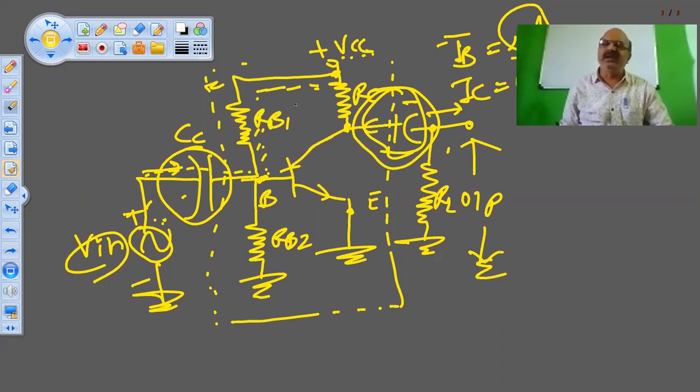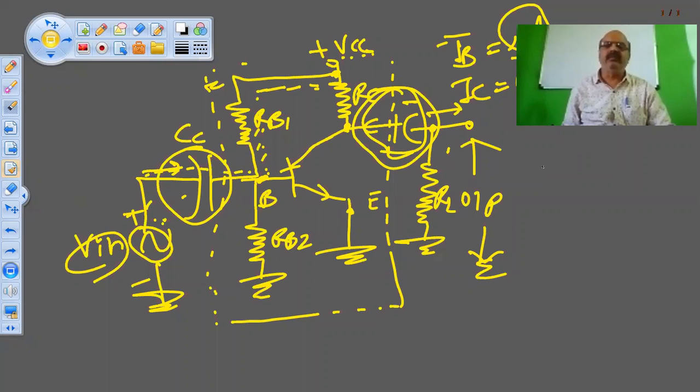Okay, for example, DC current. DC means direct current. Here the current is not going to change with respect to time. It is constant. So the capacitor will not allow that current to pass through it. Correct? So whenever there is a signal, the capacitor will pass the signal. Whenever there is constant voltage or constant current, the capacitor will block that voltage or that current. It will not allow it to pass through.